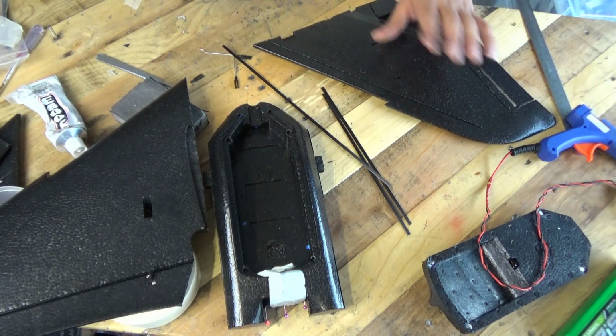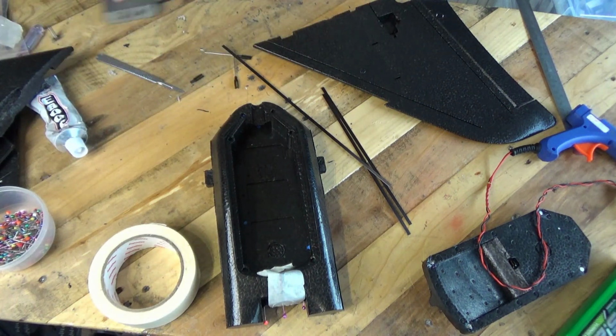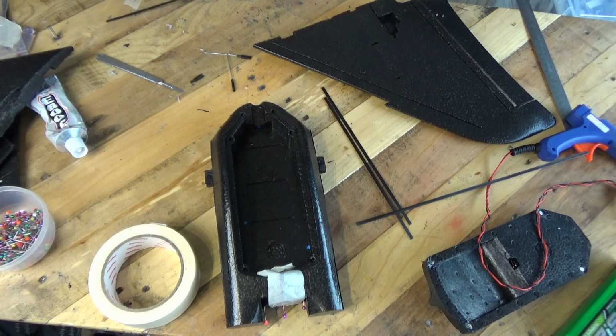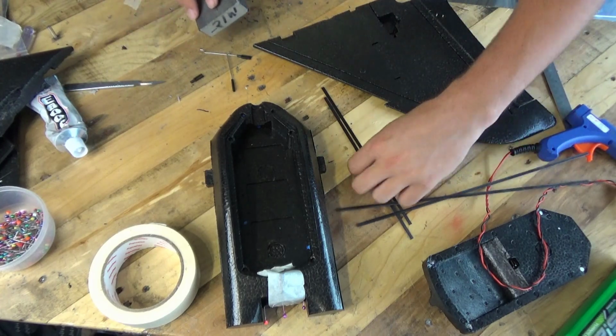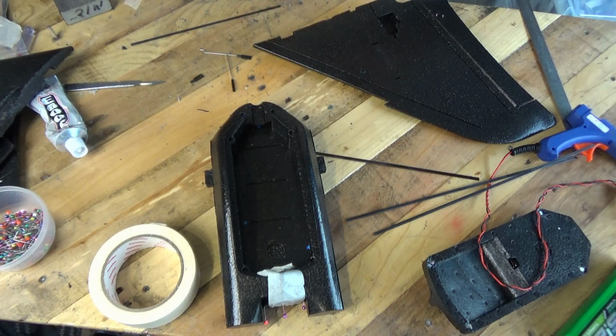And we need to get that in. Now, a big health and safety warning. I'm going to sand my carbon fibre, and you can obviously sand your carbon fibre, but just be aware that carbon fibre dust is really, really not good for your health. So you should obviously do that outside in a well ventilated area, and you're going to use your own discretion on doing that. I'm just giving it a quick scuff to get a key on there. Remember to wash your hands afterwards as well. That's the last thing you want to be eating. You don't want to be breathing it, let alone eating it.